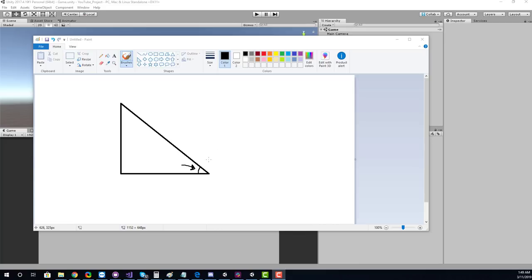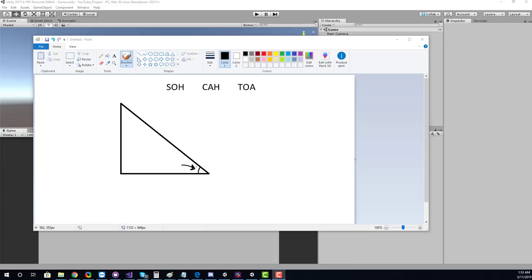So to help us understand how to use sine and cosine, let's draw out the acronym SOHCAHTOA. If I wanted to know the angle of this triangle for where this arrow is pointed, we would use the inverse of tangent, or tangent here, which is the opposite over the adjacent, which we discussed. The opposite of the angle is here, which would be y, over the adjacent, which is X, and that's here. So that is going to be used for calculating an angle. We're not going to be doing that here, so we're not going to worry about tangent.